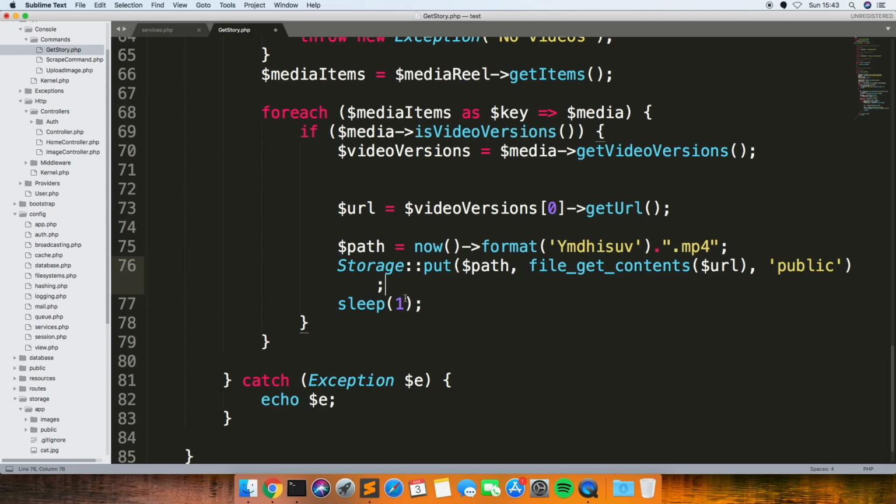So let's see if it works. I usually put a sleep on a lot of things in this library because I think it's supposed to be emulating somebody using it on a phone, which, if you were looping through thousands of people, you wouldn't have the chance to type in their usernames in a millisecond. So I usually put a second or two between each iteration. I'm sure it doesn't need it for this one actually, but if you were looping through multiple usernames, you'd want some kind of sleep between each one, just to give Instagram the indication that you're typing it in on a phone. So let's run this and see.